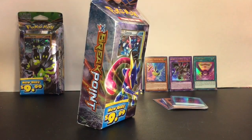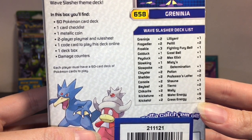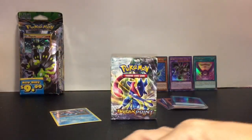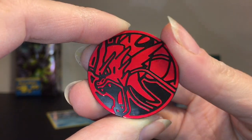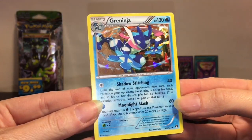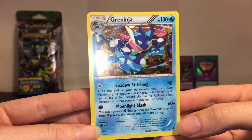Next up we'll do our Greninja XY Point Break — the Wave Slasher theme deck. Here's a look at some of the cards. Oh, is Slowpoke in here? Yes, he is — that looks really cool. It's a Water Energy and Grass Energy combo, which is interesting. I forget how much I love Pokémon theme decks. You get the little directions — remember this series is XY, so this is before Sun and Moon. You get your little damage counters, a playmat with Greninja on it, and a coin. It's actually Gyarados on the coin, with a metallic finish. And here is our Greninja foil card with a cool triangular foil pattern. He has 130 HP, Shadow Stitching, and Moonlight Slash. The Greninjas were very cool in Detective Pikachu.